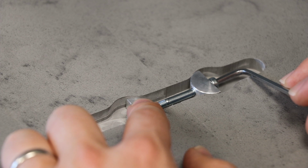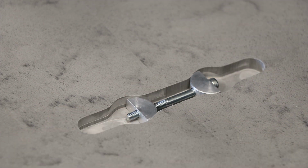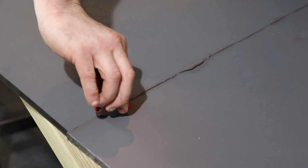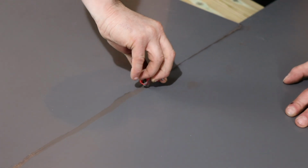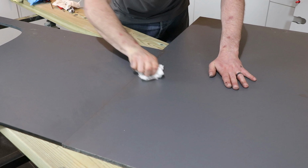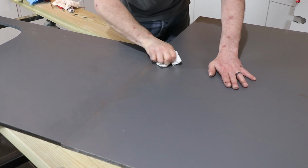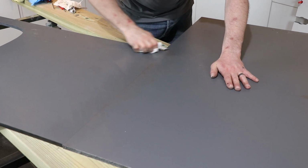Bring the joint together and tighten the toggle bolts using the 3mm hex key, taking care not to over-tighten them. Quickly remove the excess TopSeal with the scraper and use a finger on the front edge. Clean up any final TopSeal with a dry white cloth. If the worktop is heavily textured, it may be necessary to use acetone to finish the cleaning process.